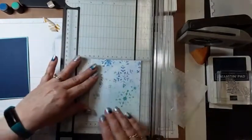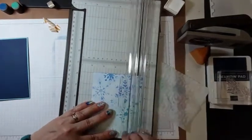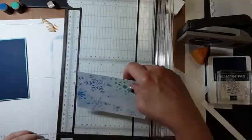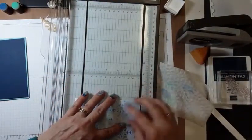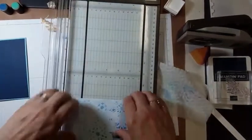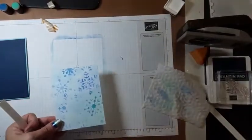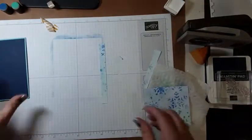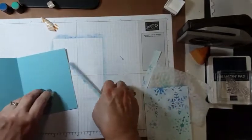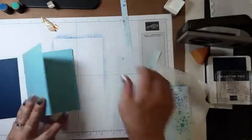So I am going to go to 3 3/4 and take that off. Then I am going to go, oh, I usually go this way. And I will go to 5 this way. And now we just have that little bit over there. Okay. Now these I could use inside to decorate the inside of my card if I want, which I might.